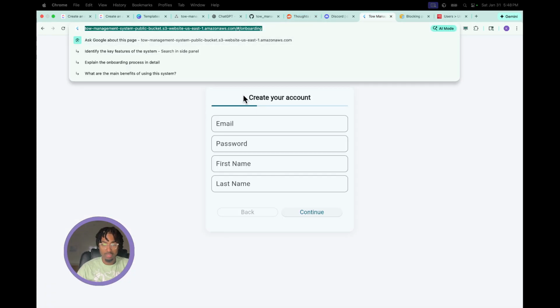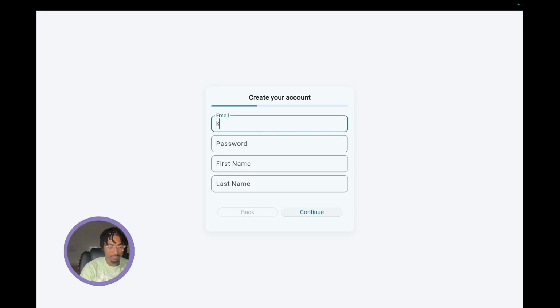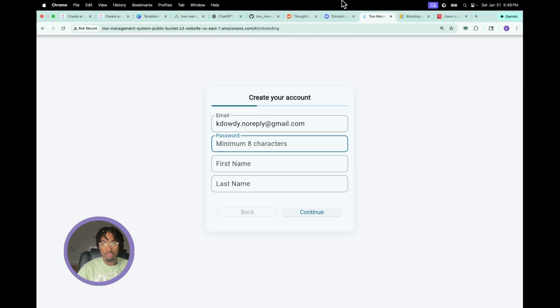This public bucket is development, although it doesn't say development, which I probably should fix.